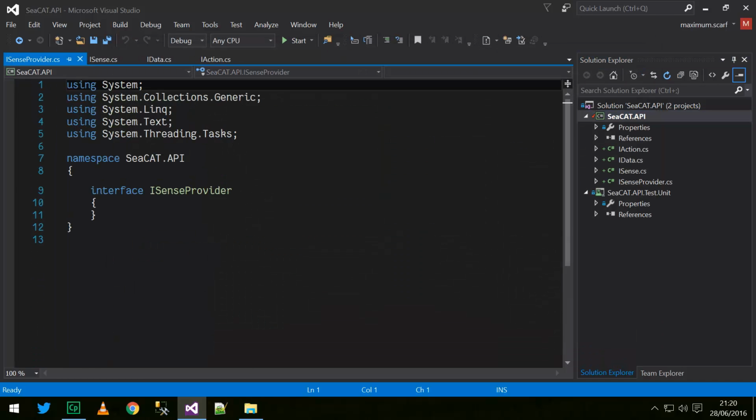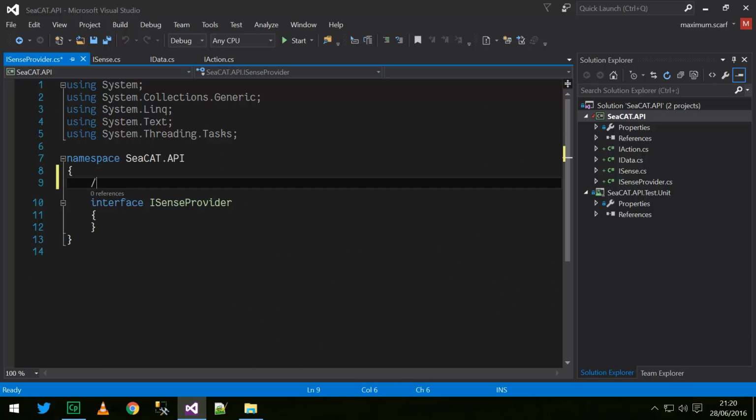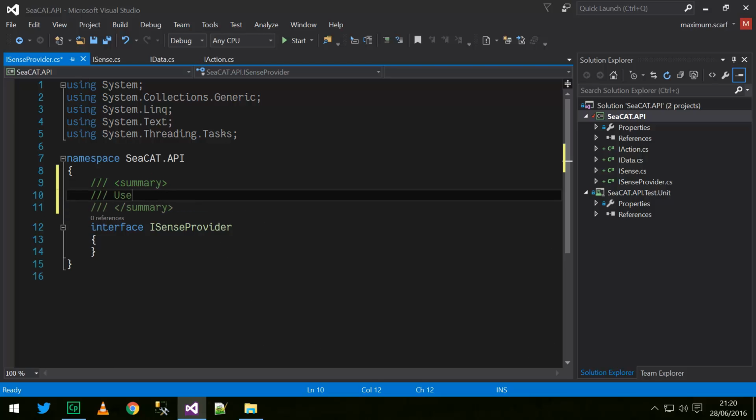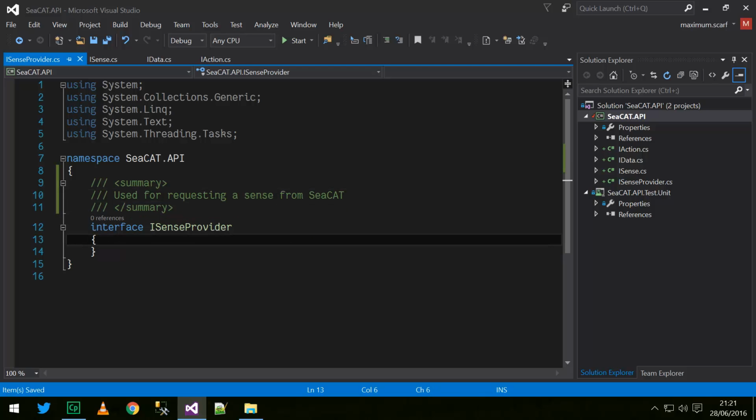And this is used to request a sense from SeaCAT, right? So you don't create a sense, you ask for a sense. That keeps it nice and neat.